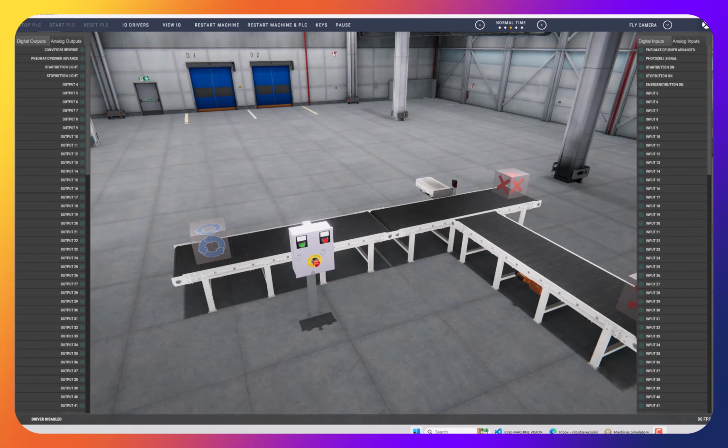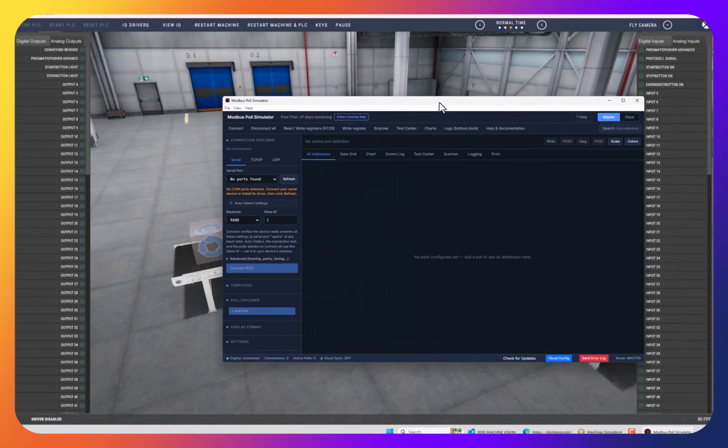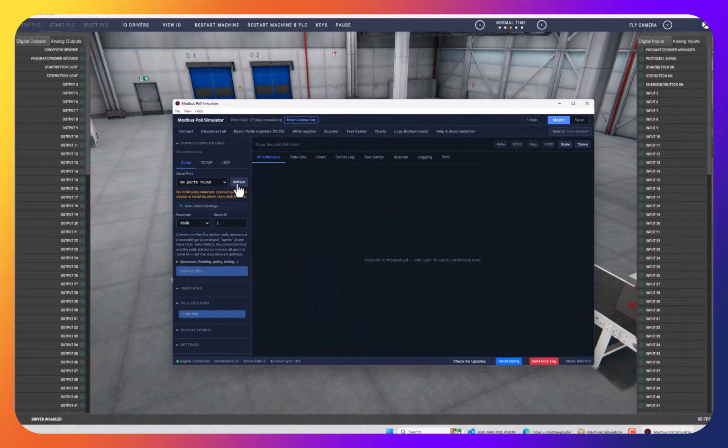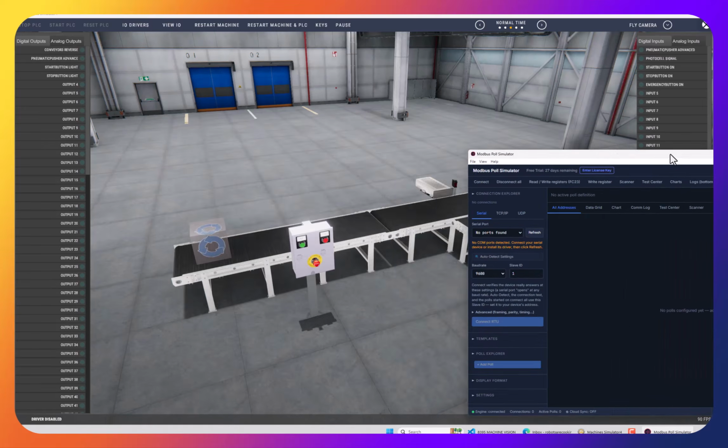What I'm trying to do is find out why Modbus Poll is able to monitor the slaves, I mean the inputs, but not able to control the outputs.